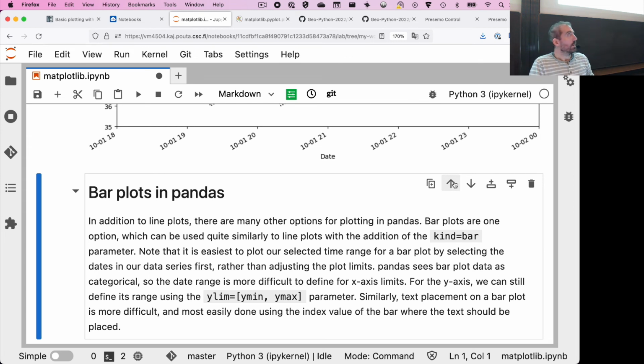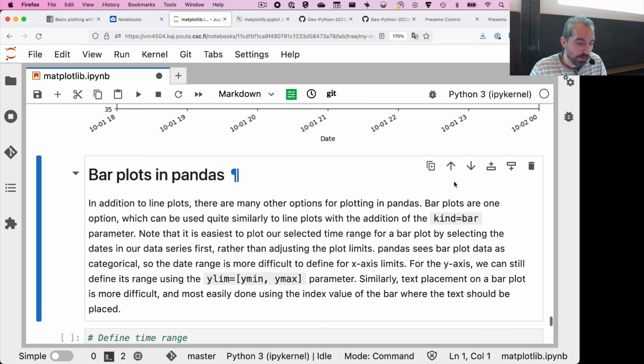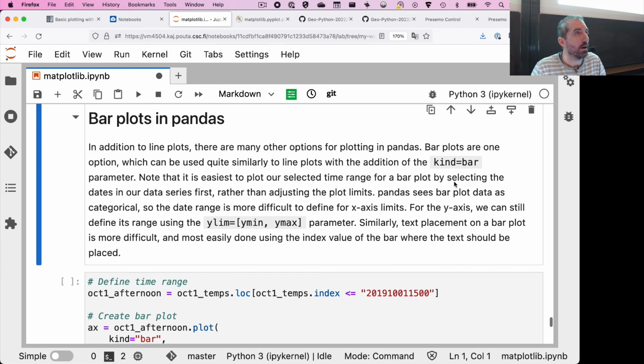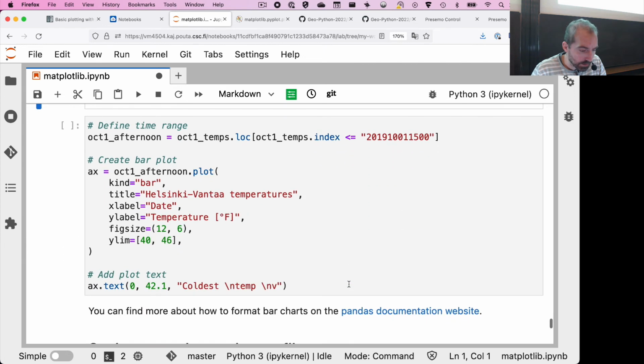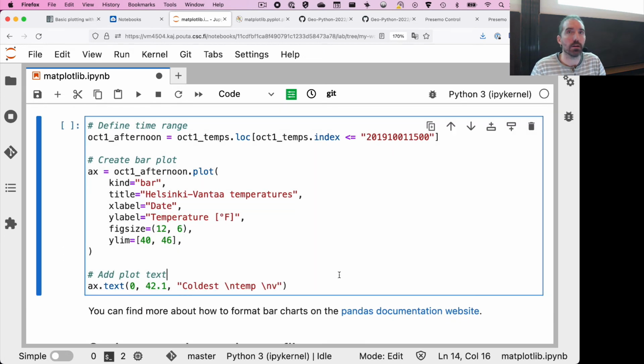A couple other things I'll show you, and then we are about due for a break, if not maybe even a little bit over the time for a break. So as mentioned, we've been doing line plots so far, but of course you can do other plots in Pandas too, including bar plots. I believe that for this cell, you don't need to do anything except run it in order to get a bar plot. The key thing here that's different from before is that we have this parameter kind equals bar. So that's indicating that we have a bar plot for the type of plot instead of the line that is the default.